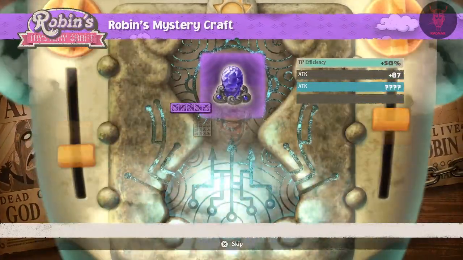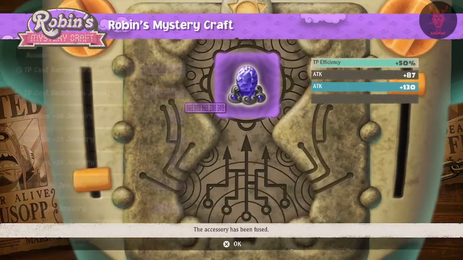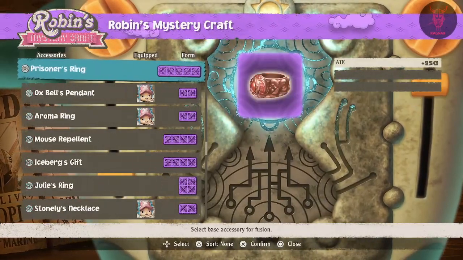But that's pretty much it for mixing. All you have to do is go in and mix the equipment 30 times and the trophy's yours.